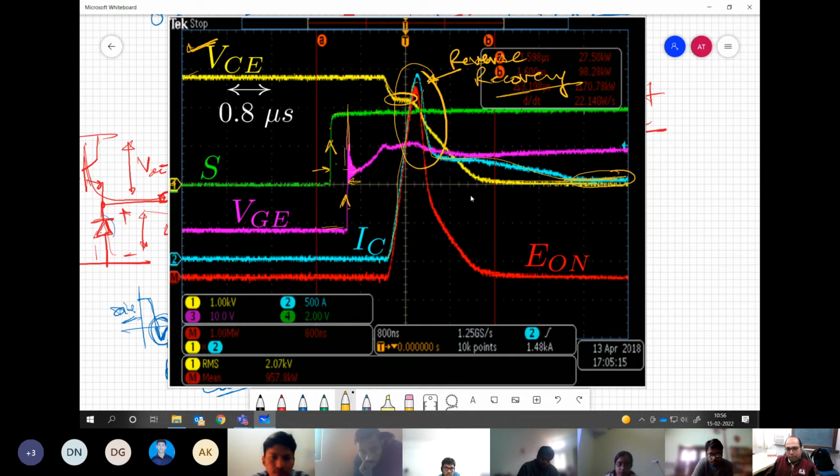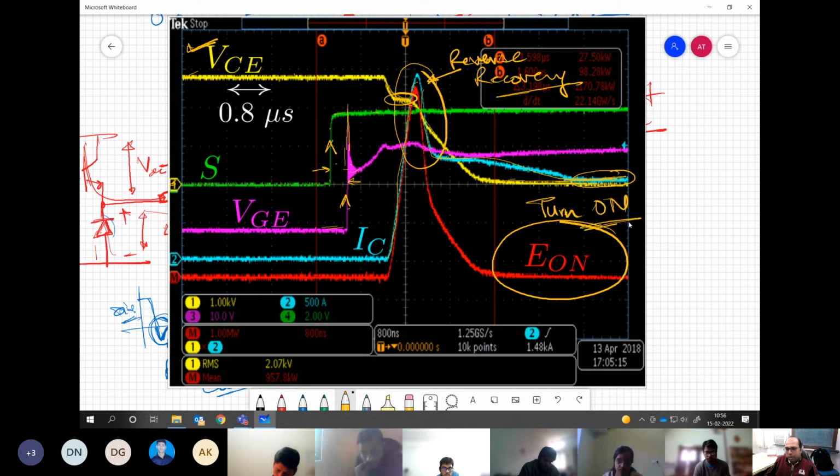Now, what is the effect of this? During this transition, we have non-zero voltage and non-zero current both. Generally for a device, what we see is that whenever voltage is high, current is very low, or whenever current is high, voltage is low. That is the on and off situations. But during this transition, we have both the voltage and current significantly high. The result is energy loss in the device, which is known as switching energy loss. And particularly because this is happening during the turn on, this is turn on switching energy loss.